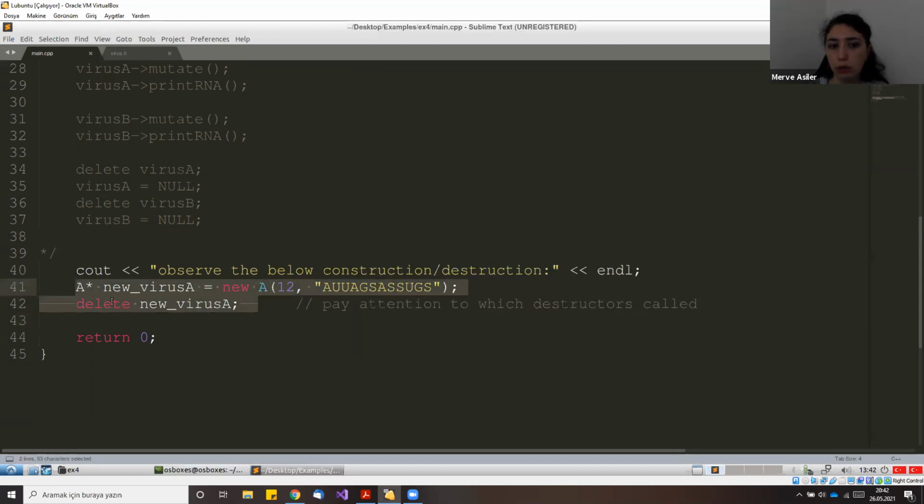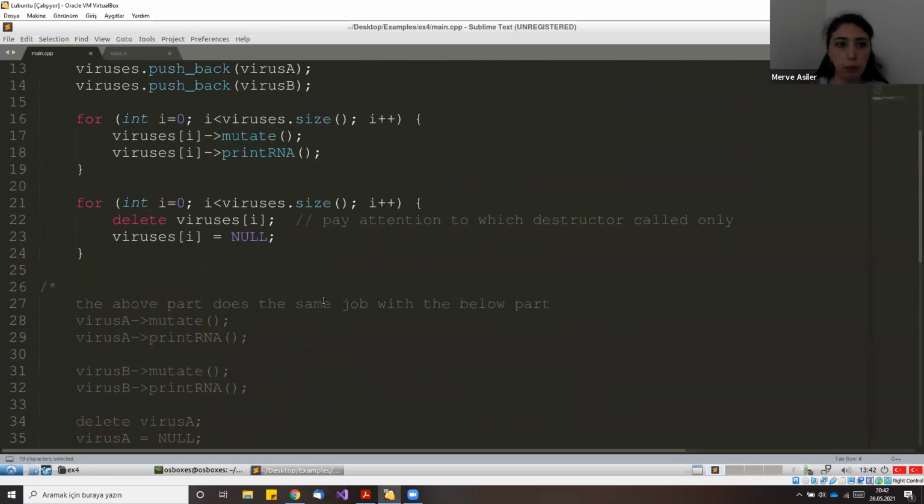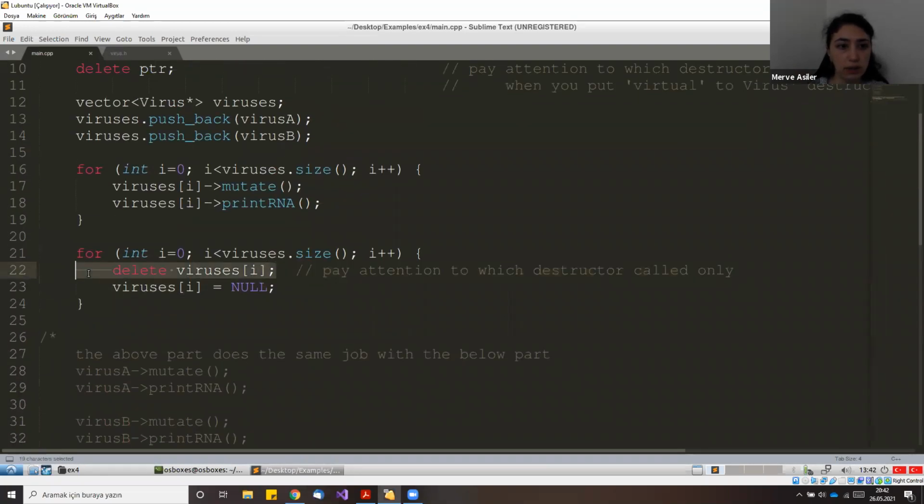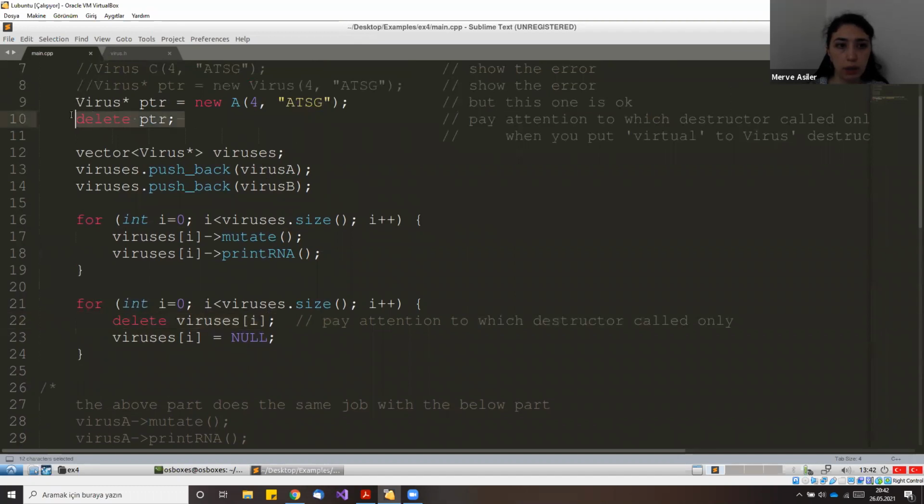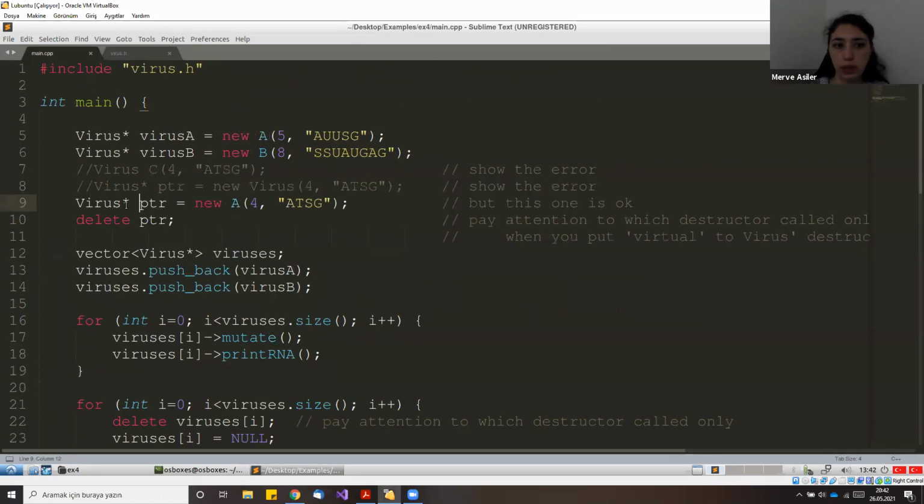This delete prints 2 lines of destruction, but the above deletes, this one and this one, print only 1 line of destruction, and that is the abstract class. It doesn't belong to destruction of A or B. Because of the style of your pointing, okay? How you are pointing down. If you point down with the base class pointer, it calls only the base class destructor.